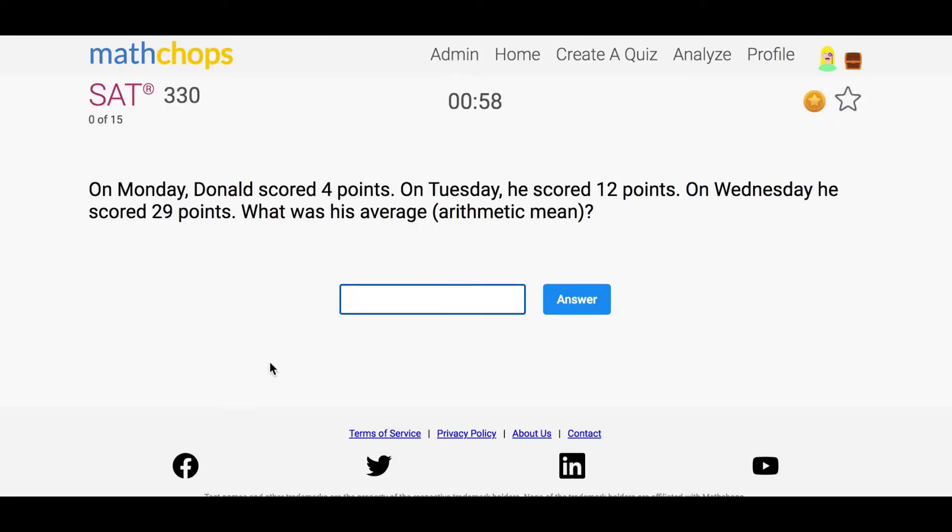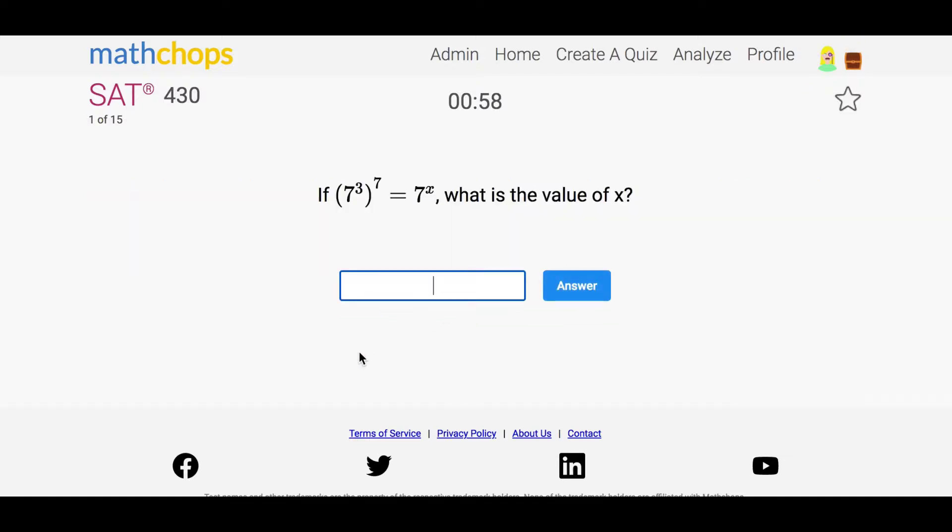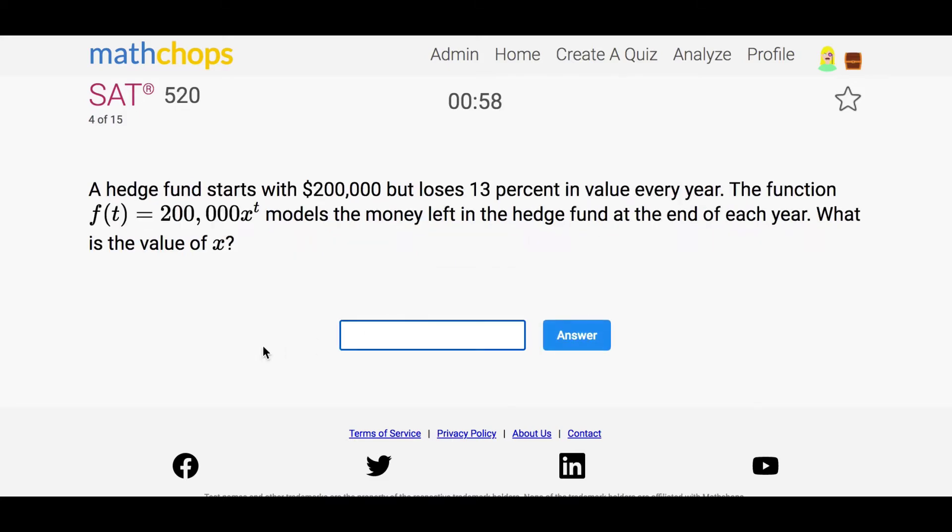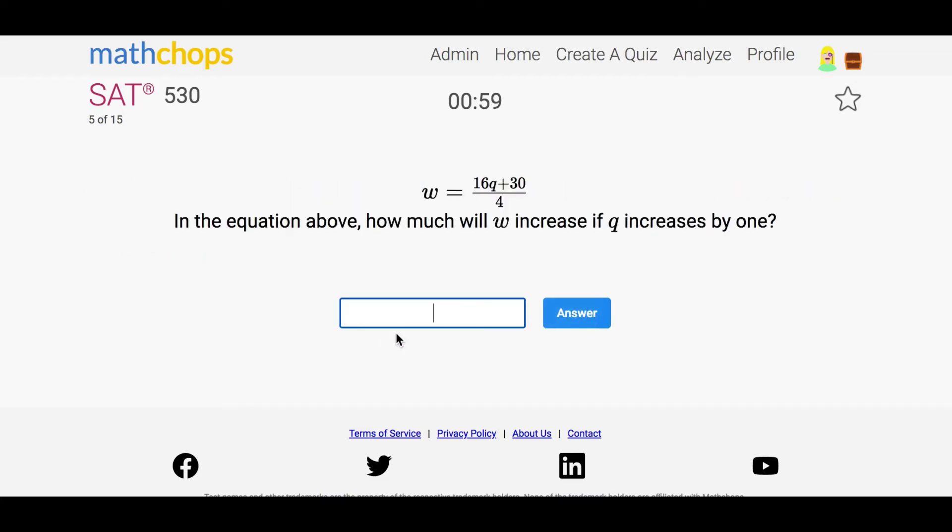The score predictor is another one that I really like, particularly in the week leading up to the test. They start at a 330, and every time they get a question right, the score goes up. I'll usually tell the student to try to get a 740 or a 780. And it'll take about 10 or 15 minutes in total. So it's something they can do every day of the week leading up to that test. It covers all the ranges of difficulty, all the different problem type areas. And it replicates that real test pressure without them having to take a full practice test.